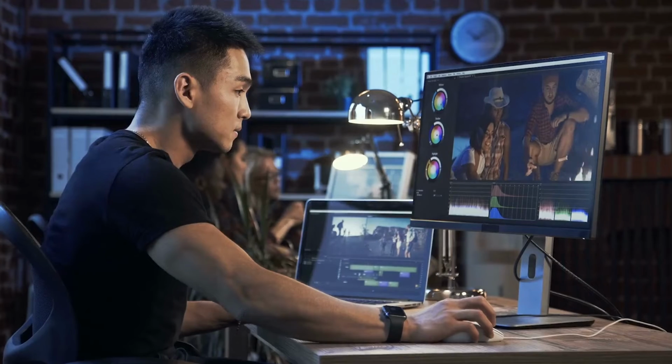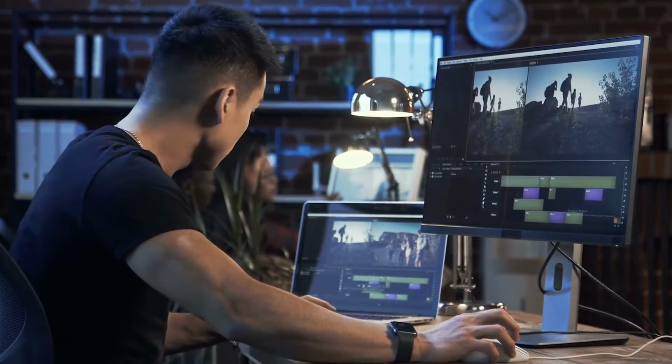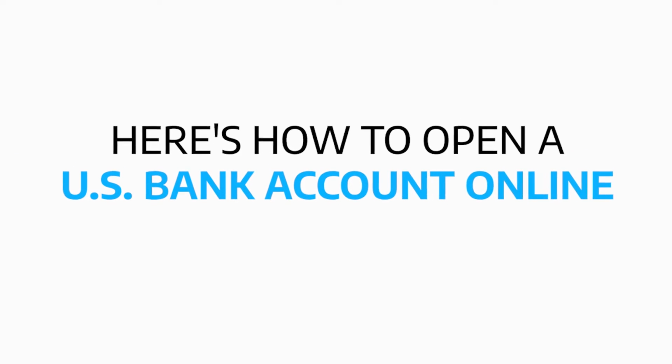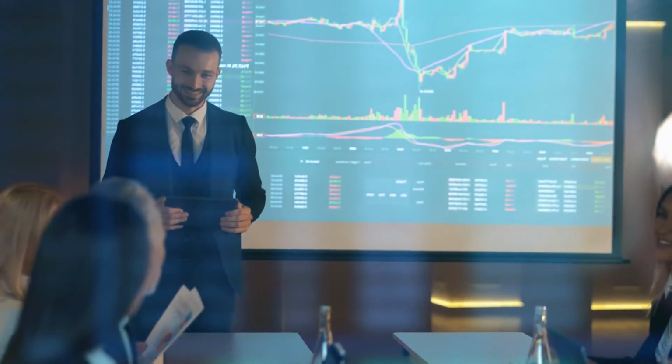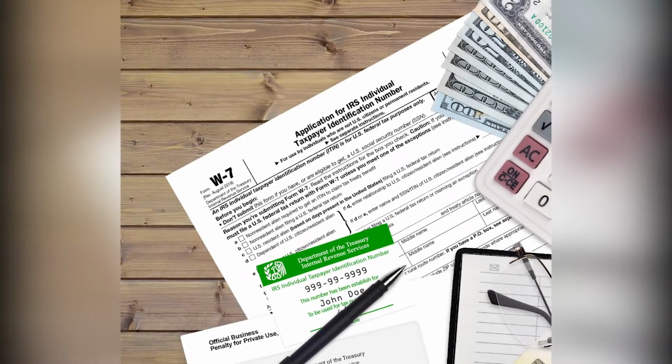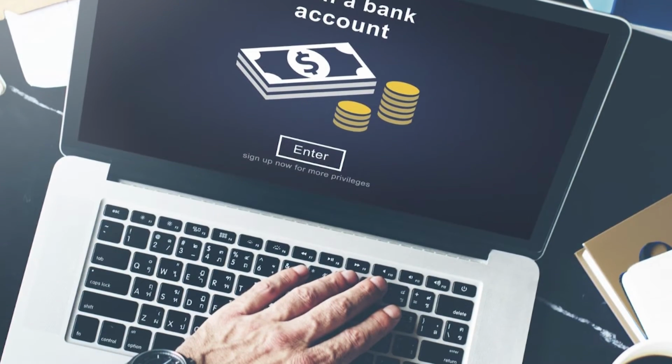Now, don't stress if you have not started your business in the US or are a freelancer attempting to open an American bank account to get paid in dollars. Here's how to open a US bank account online. Start a company in the United States with a virtual address for a cheap rate. You don't need a social security number or ITIN. You don't have to move to the United States. Open a business in the United States and get a pretty good reputation in your sector. Get a business account after starting your business.